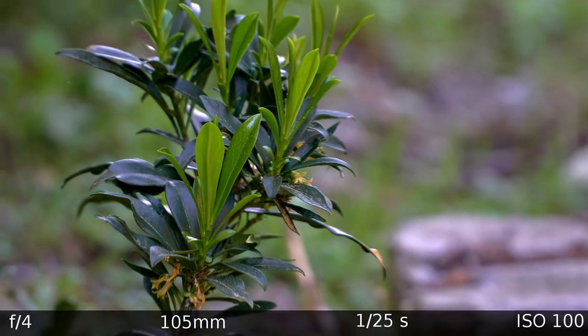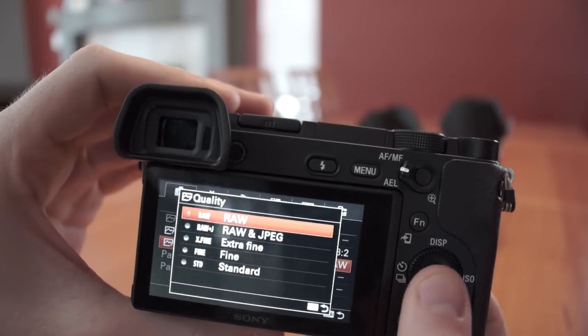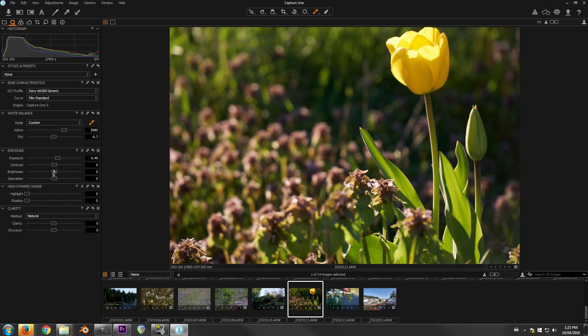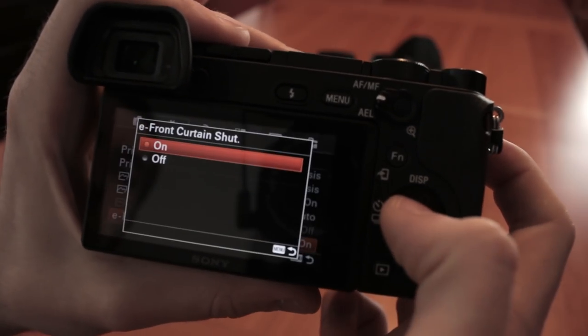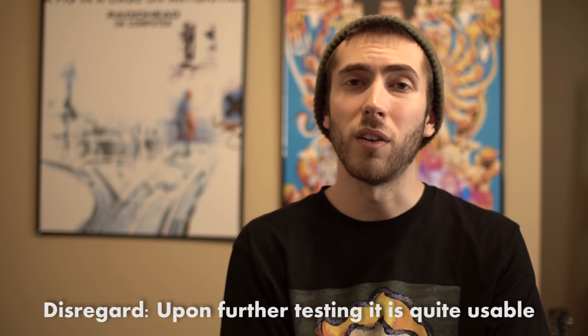Let's briefly touch on the photography features of this camera. The a6300 has a 24 megapixel sensor which, when paired with good glass, gives you exceptional sharpness for capturing stills. It shoots both RAW and JPEGs — you can lower resolution when shooting JPEGs but are locked to 24 megapixels when shooting RAW. Sony also includes free software called Capture One for processing RAW images, though you can use Lightroom if you prefer. The burst rate is very impressive at up to 11 frames per second in continuous drive mode, or 8 frames per second with no viewfinder delay. There is also a fully silent shutterless mode, though in my testing I found it lowered the dynamic range too much to be usable.